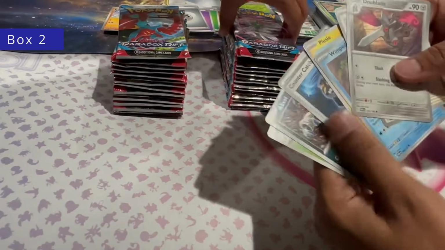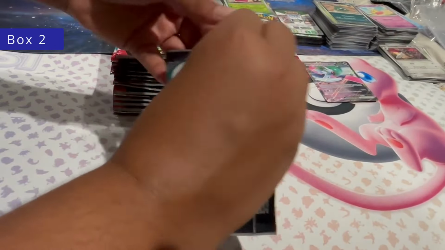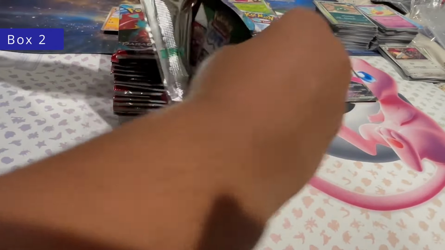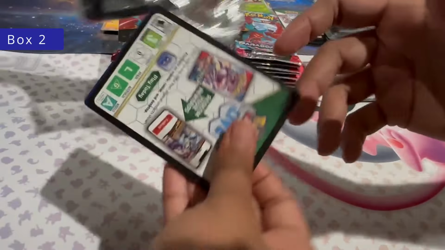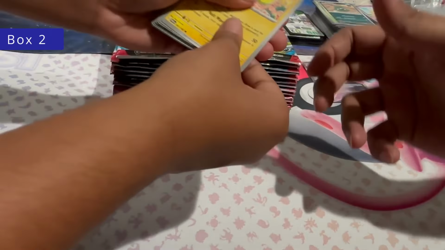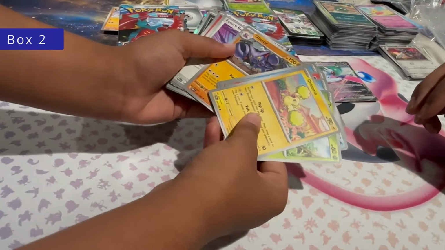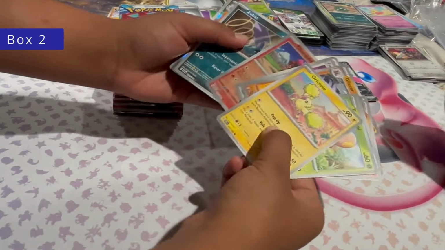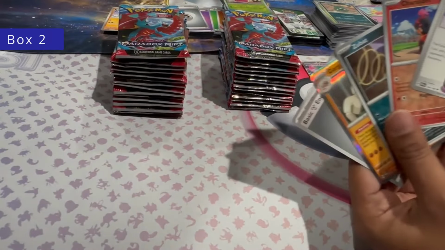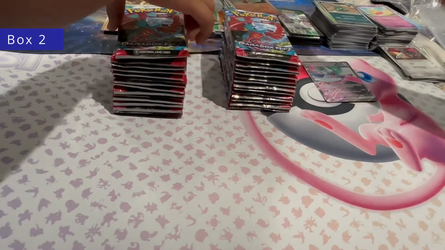All right. Pack six, I believe. No, pack five. Excellent. Something. Shiny Edge, Charcadet, Zubat. Could have been Nacli. Yeah, some of these holos really trip us up. Nothing fantastic in that pack. So five packs down.